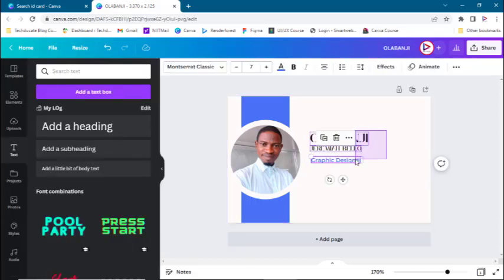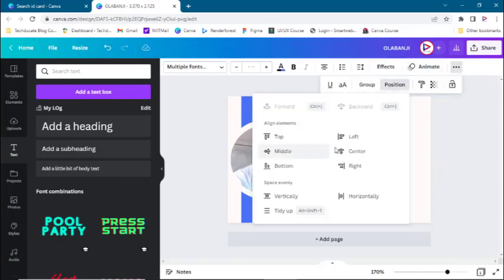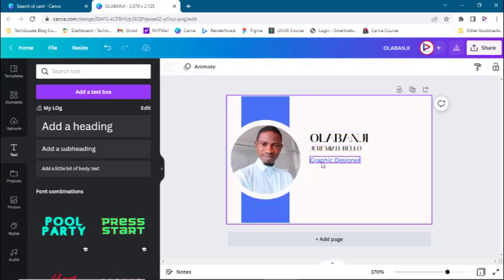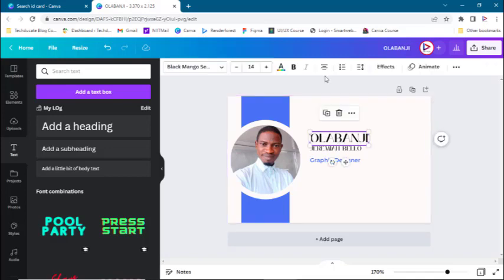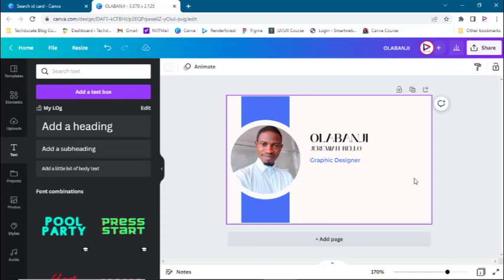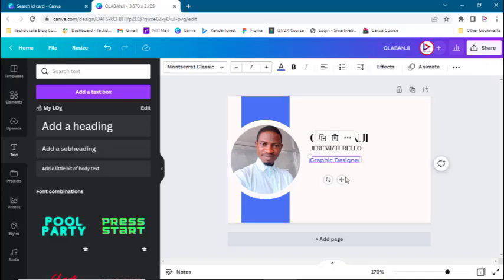For all of this, I'll select it and align it to the left. I'll go to position and align everything left this way, so that it will balance to the left of one another. I'm okay with this. Then I'll change this alignment to left, change this alignment also to left, and change this alignment as well to left. Then I can go ahead and start adding the role, the phone number, the email address, and every other part of this design. So for this, I'll duplicate this.